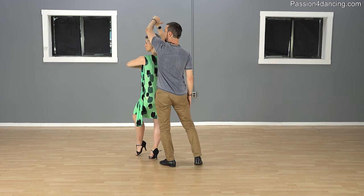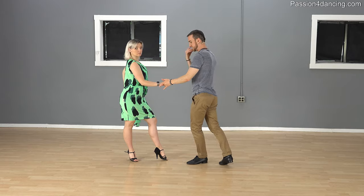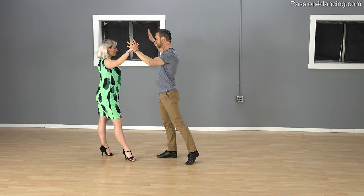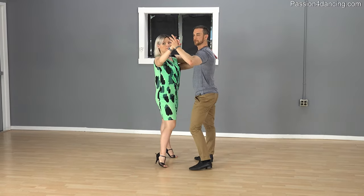And as she steps here, now the next step, leaders, for you is a tiny step, okay? So step, step, so you let her go in front of you, and then we both go rock, in place, switch hand hold, bring the right arm underneath her, ladies placing it on the man's shoulders, and we're done.